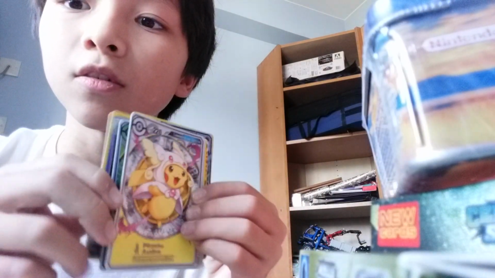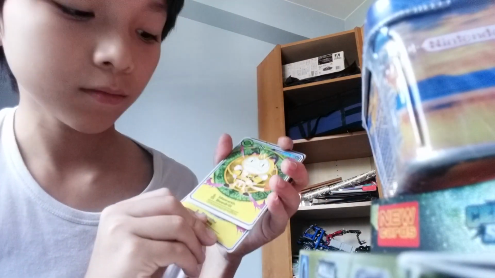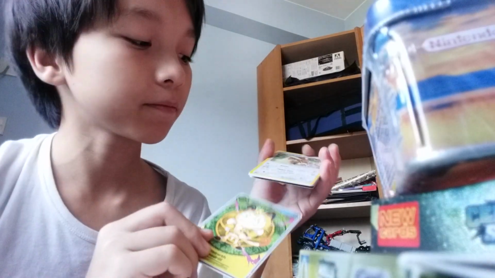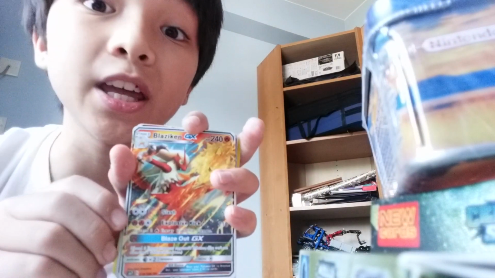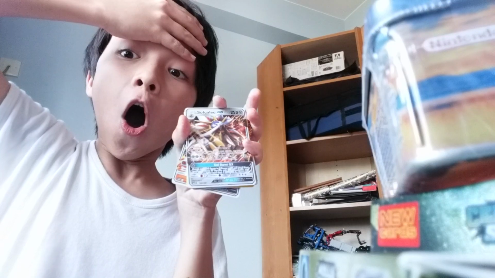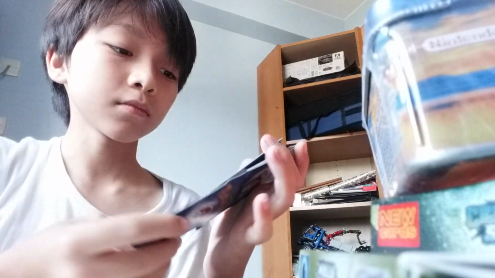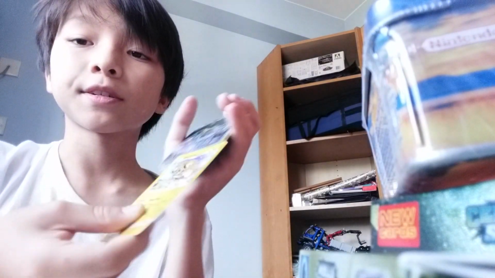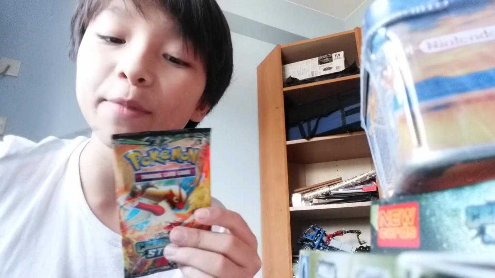What's this? Swalot. Pikachu and Audino, Meowth and Beedrill, another Lopunny, Blaziken GX. Okay, Electrover. And yeah, that's it. So for our second pack, we will be opening this, the thing we just got, Blaziken.